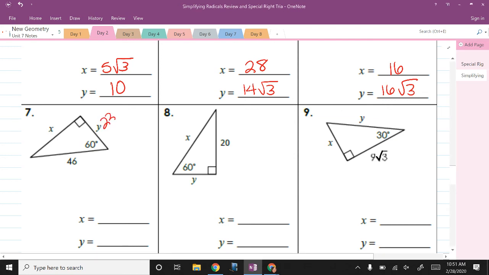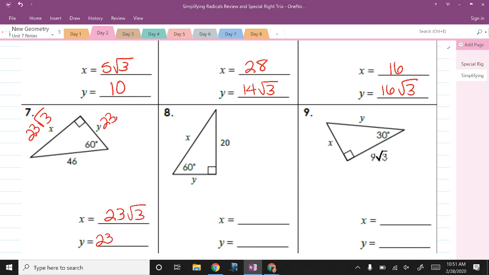23. And so how do you get the long leg if you know the short leg? Multiply by radical 3, so 23 radical 3. So raise your hand if you got 23 for X and 23 radical 3 for Y. Are there any questions? Did I mix it up? Oh, goodness. Raise your hand if you got 23 radical 3 for X and 23 for Y. Okay, good job. Good job, Miss Isabel. Way to pay attention. Okay.